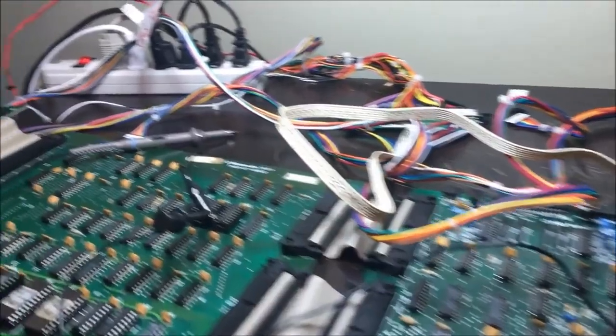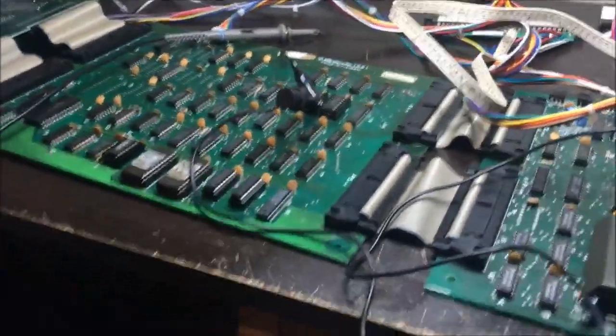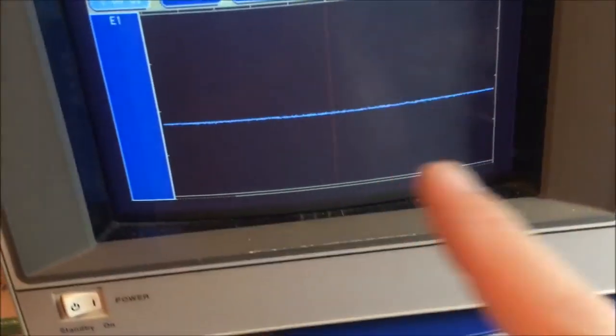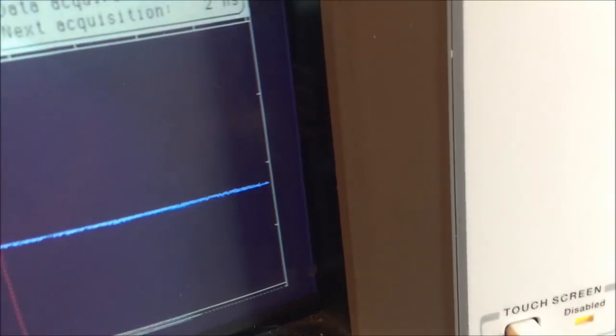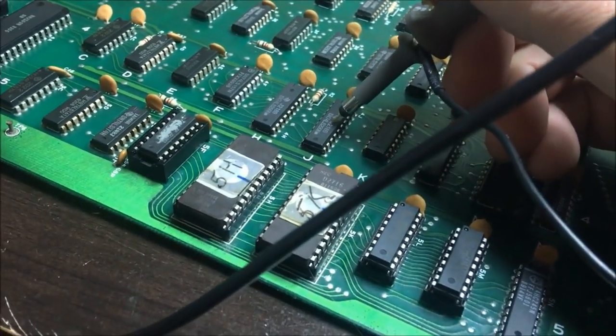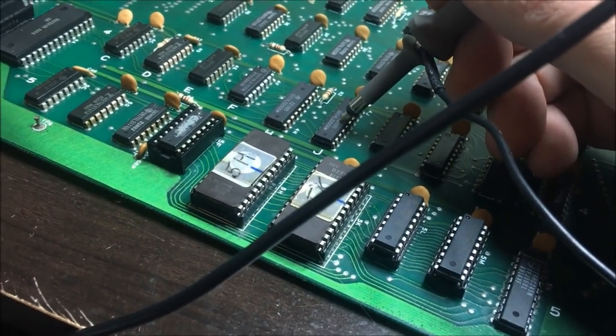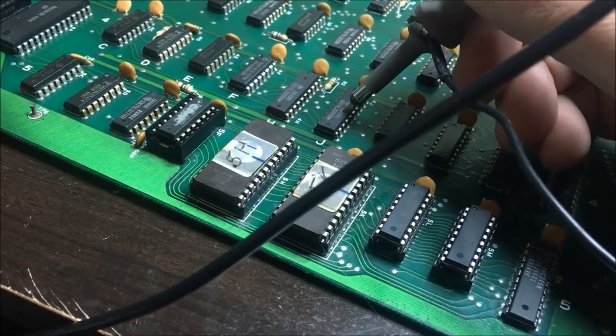Alrighty, I'm back visiting Donkey Kong, the Donkey Kong board set. I found something that is a little suspicious. I got my oscilloscope out and I'm probing right here on pin 13 of this guy. It is an LS299. It's an 8-bit shift register.